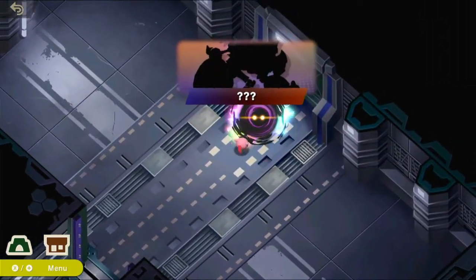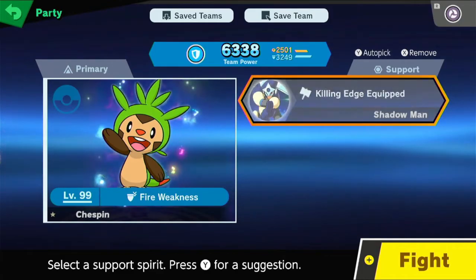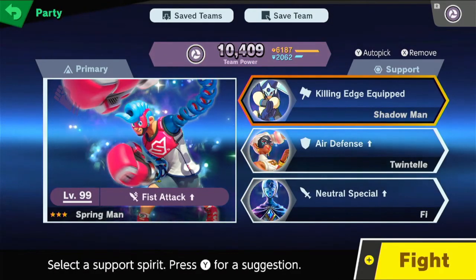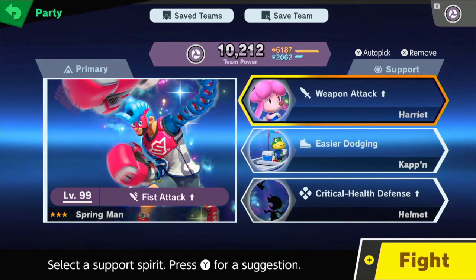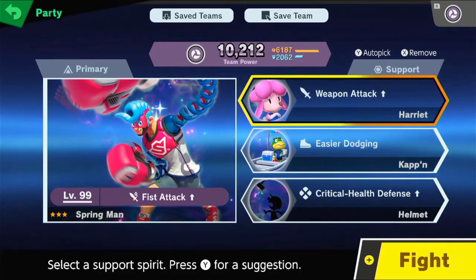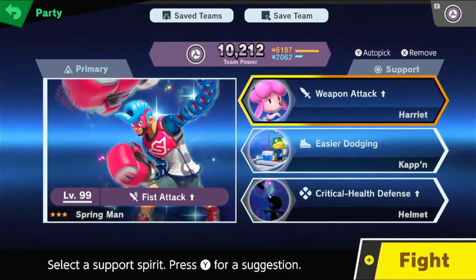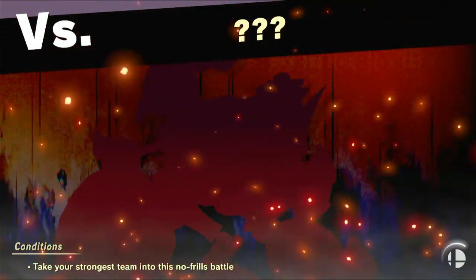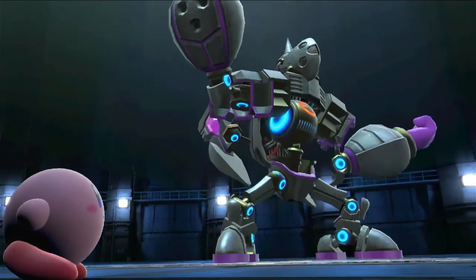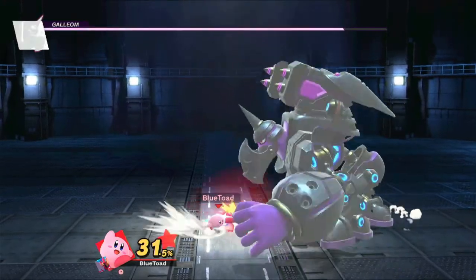Okay, and now let's take a look at this boss. Let's see. Oh, this is probably a good primary to take in, since it's giving us 10,000 team power. I actually think that this support setup is also pretty good, so let's take that into battle. And it's Gallium. Hope I'm saying that right.